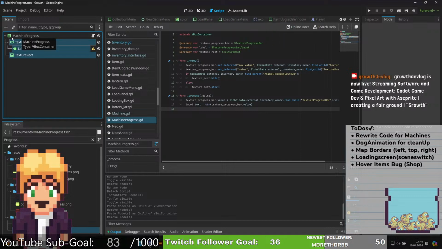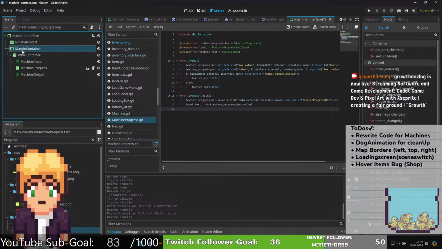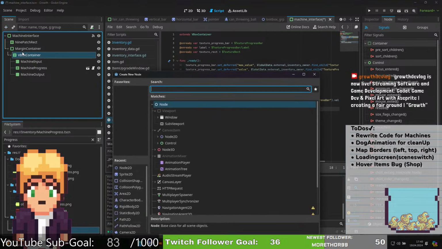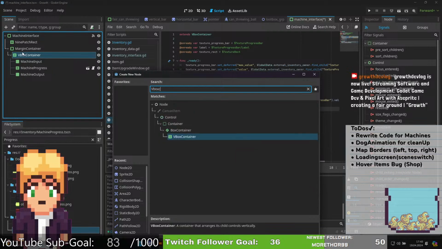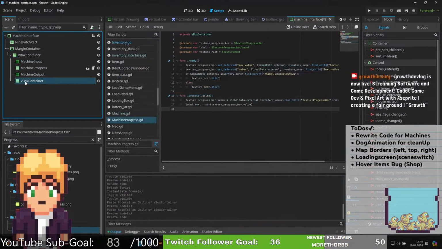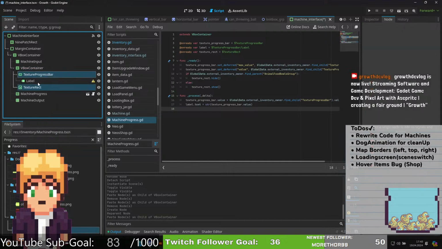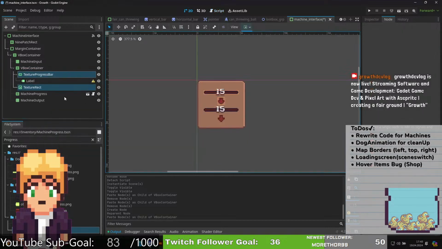So I only need to add a VBox container. Here. VBox container. So here we go.